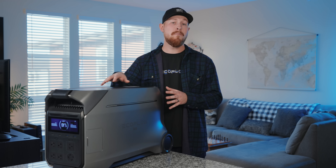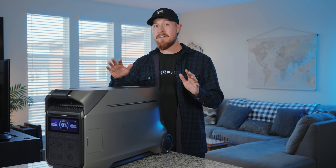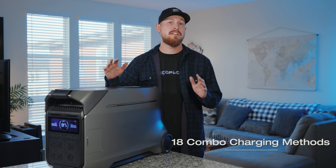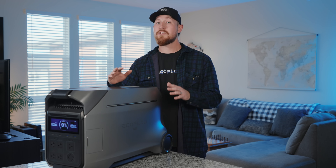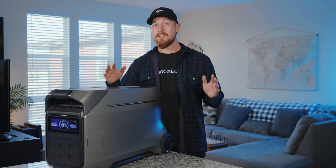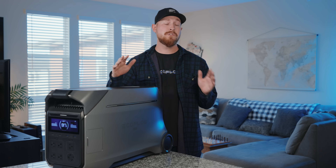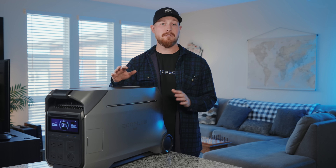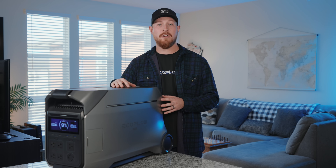The main staple of Delta Pro 3 is home backup, but it is uniquely portable if you do want to take it with you. When it comes to charging, Delta Pro 3 really stands out with its seven standalone charging options, as well as 18 different combo charging methods. The high voltage port gives you up to 1,600 watts of solar input and the low voltage 1,000 watts, meaning you can get up to 2,600 watts of solar input. For AC charging, it's capable of reaching 0 to 80 percent in just 50 minutes. And if you're worried about sudden power outages, Delta Pro 3 also has 10 millisecond UPS, just the same as Delta 3 Plus.